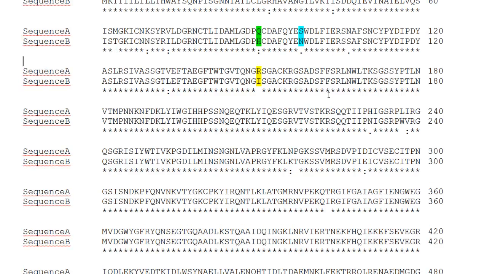Yeah, so that's pretty much it for this video. I really hope you guys found this useful. You can use these alignments to do a lot of things. For example, if you're doing mutagenesis using different sequences and want to check out what you should mutagenize between two different sequences, you can use this to align whatever you need and see exactly what the differences are, then what you need to change, etc.